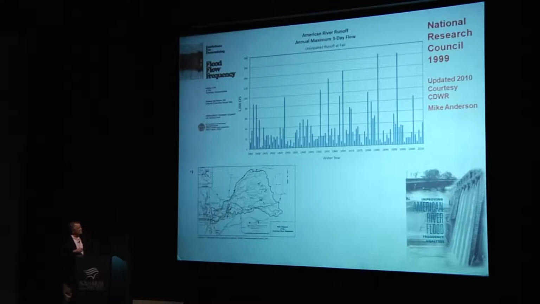A few years ago, as part of a National Research Council study of the American River, when they built the reservoir, it was sized on this record right here, up to right here. This is how big the reservoir has to be? Well, let's look at the observed record. Okay, well, that tells us. Almost the day they put it into operation, they got that peak right there, and they're sitting there looking at each other like, we're going to have to run water over the spillways on the day we open this thing. Did we size this right?